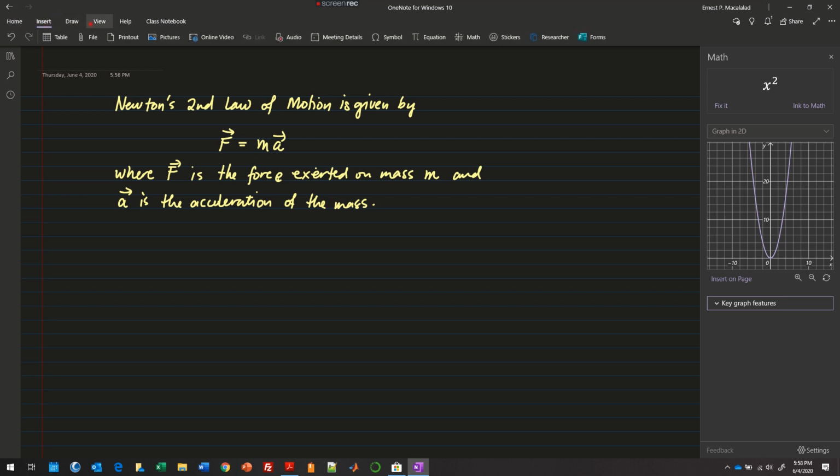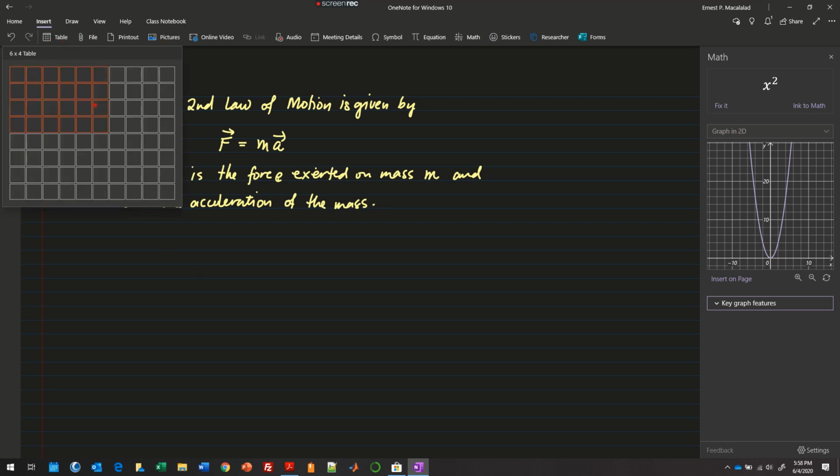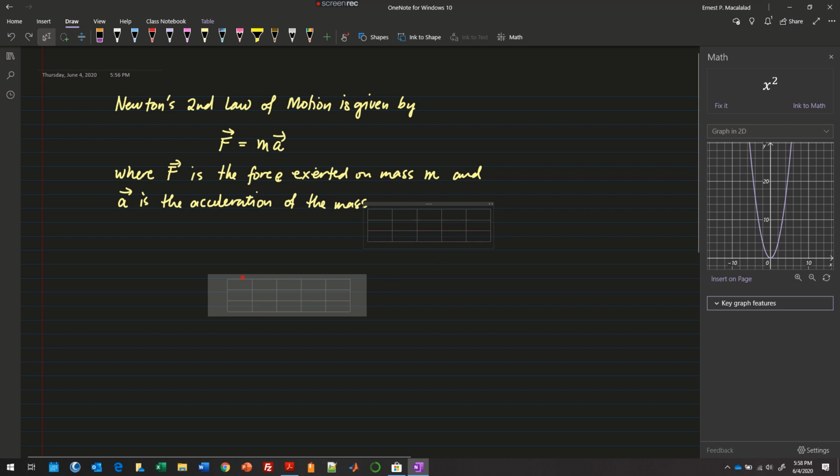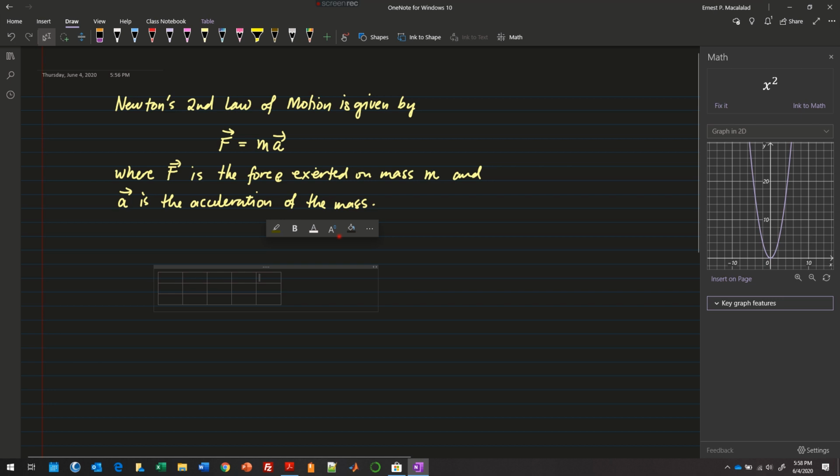You can actually insert pictures. Insert a table. So, if we want to insert a table, say a 5 by 3 table. So, yun, nakita na siya. So, just go to draw and then select. And then, let's say you want to make this, paano palakihin yung size.